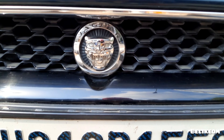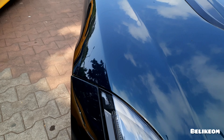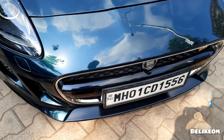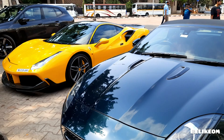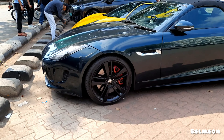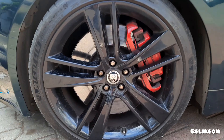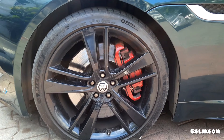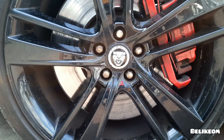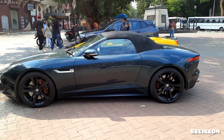This is the logo of the Jaguar F-Type and the headlights of the car. I cannot ignore the 488 GTB but I have already shot that video — you might have seen it earlier. This is the front tire of the car. Wow — with Jaguar brakes. And it's got Michelin tires. By the way the car is convertible.